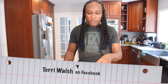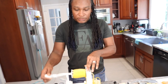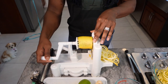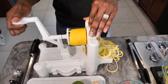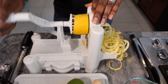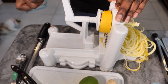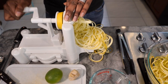So I have some zucchini noodles. I have a spiralizer and I'm going to go ahead and spiralize the zucchini. You can get this spiralizer from Amazon. It's very inexpensive, it's easy to clean, and you can make zucchini noodles, carrot noodles, whatever kind of vegetable noodles that you want, and this can replace your pasta noodles. It's really good and I really like using this kitchen tool. It's easy to store because it's not huge and bulky.